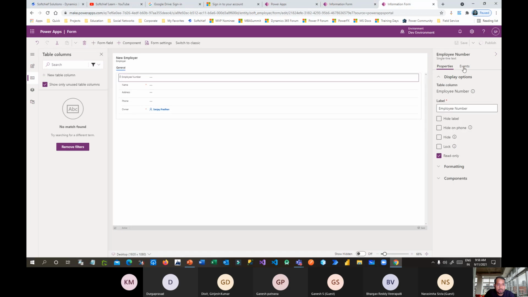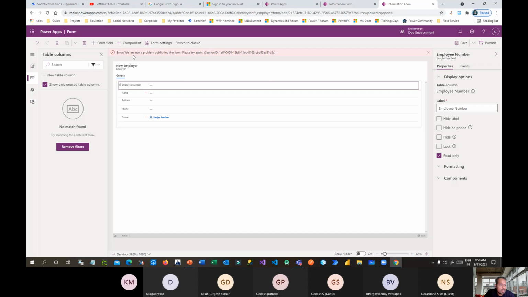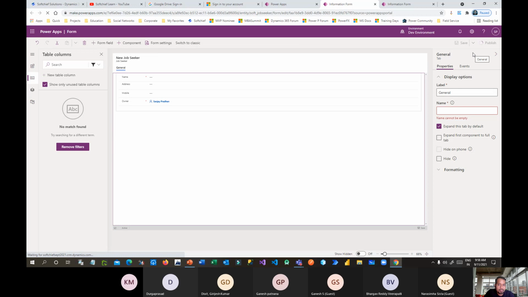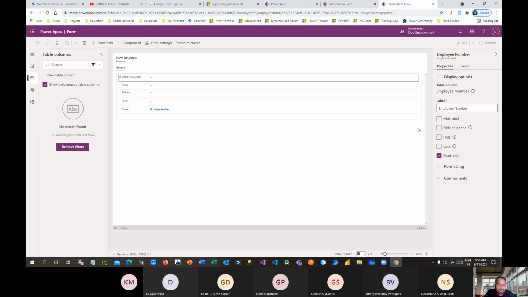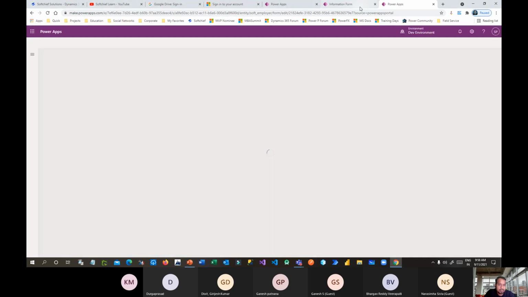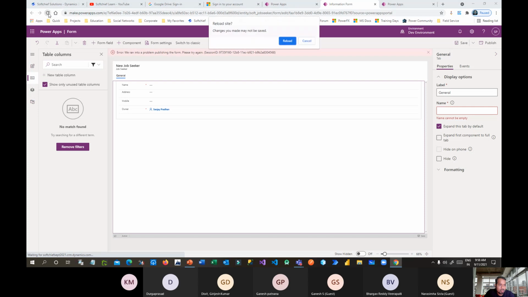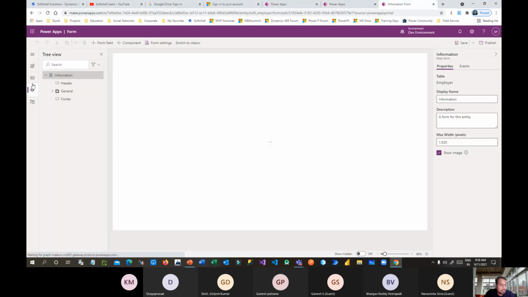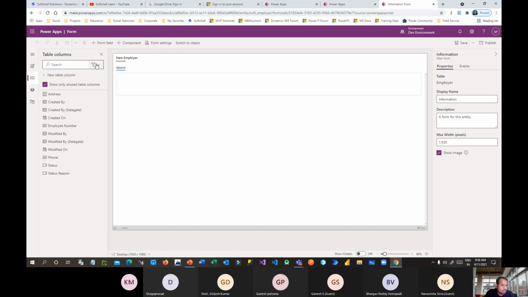Right. This form is still publishing. Some error is there. Let me first save it. If there is any error, first you save it, then you refresh this form. Let me quickly refresh the form. I don't want to wait. I also refresh this whole form. Sometimes it happens. So I will go again to the field area.